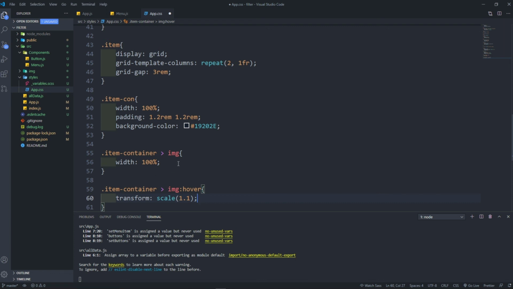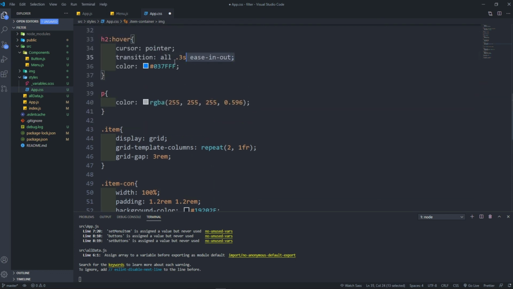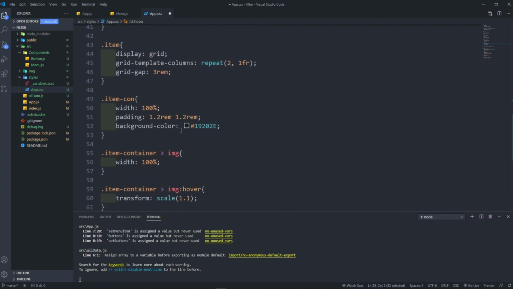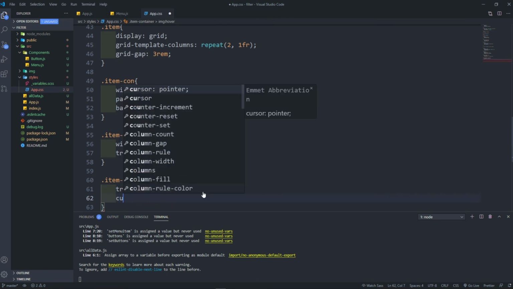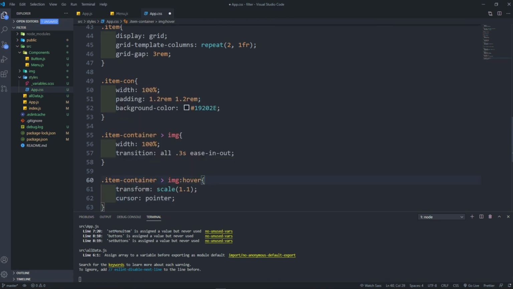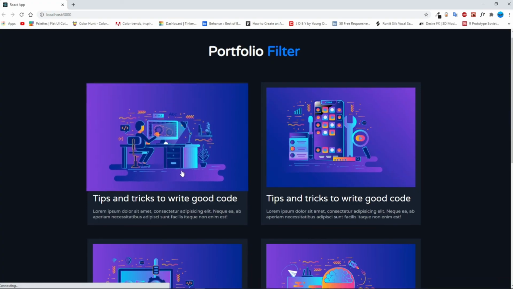I want to copy this transition in here. Cursor pointer.